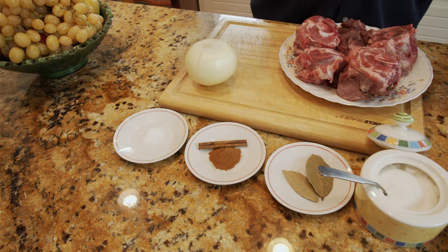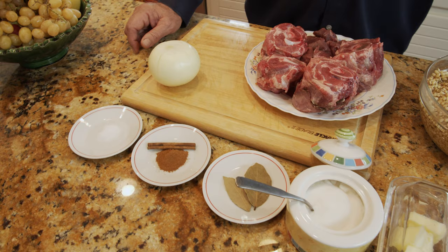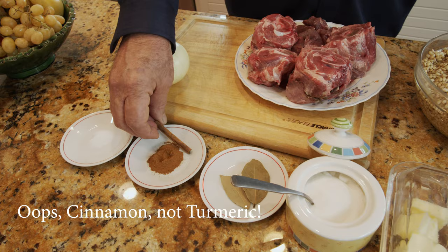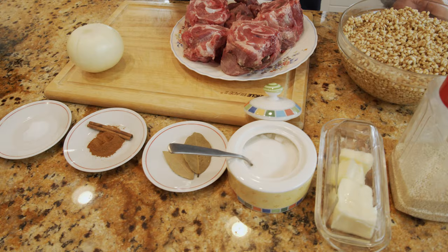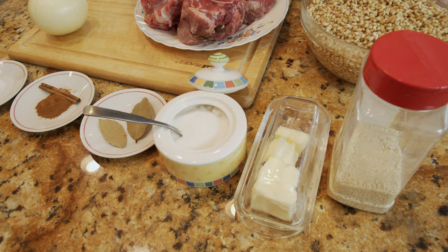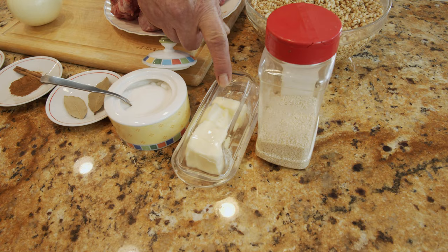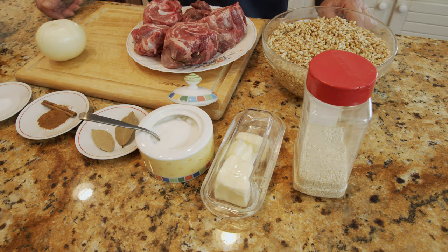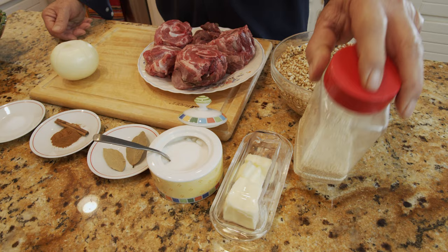It's usually based on equal amounts, but in this case it might be a little more on the meat side. I have one onion for cooking the meat, a little salt — about half a teaspoon — a couple teaspoons of ground turmeric which is optional at the end, one cinnamon stick for cooking the meat, a couple of bay leaves, sugar for the end to make it more delicious and sweet, and some butter also added at the end. There's also sesame seed, which is newer — I don't like it myself but I'll put it here in case you want to add it.